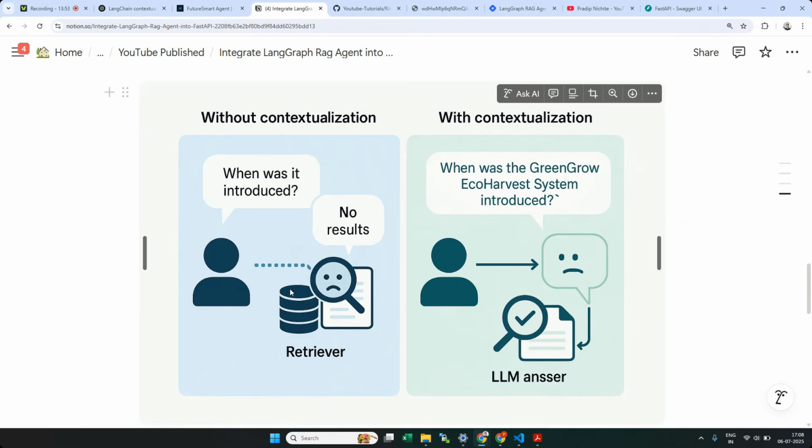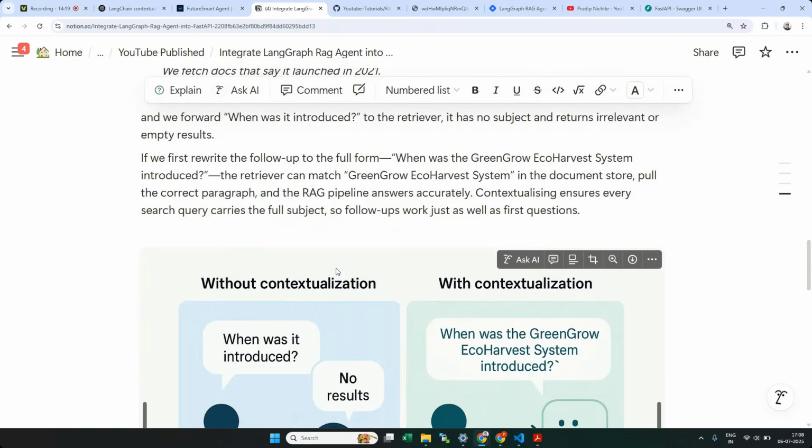That's why whenever you have the RAG or the knowledge base, you need to convert this incomplete query into something which is a standalone question that can be matched. Again, this has nothing to do with the LLM. The LLM already has a history, so you don't require this for the LLM, but you require it for the retriever part, because the retriever doesn't have the history, and you need to pass the complete query, else it will give you any random thing.